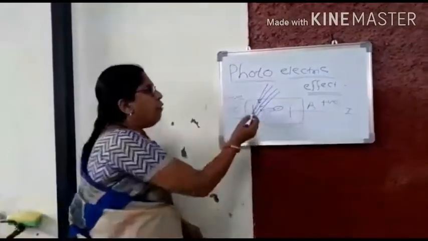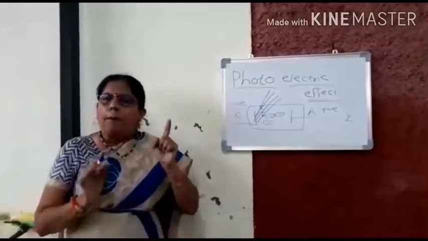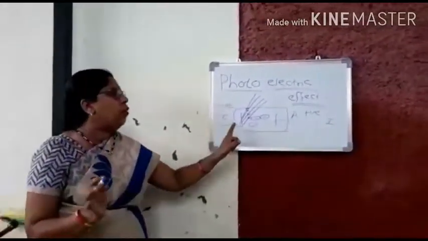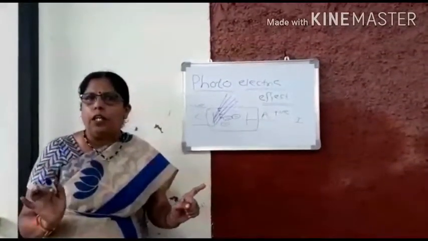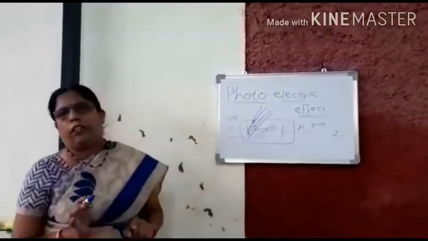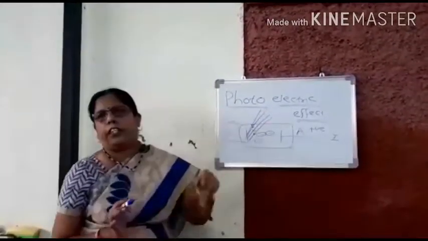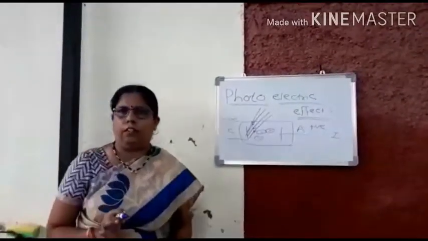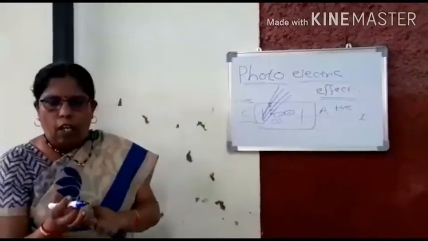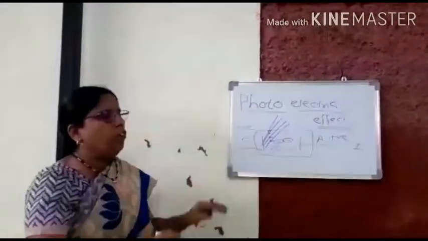Third law: the light which falls on the surface must have a certain frequency, the threshold frequency. Above the threshold frequency, electrons are emitted. Below the threshold frequency, electrons are not emitted from the surface of the cathode. This means that at that minimum frequency, when light falls on the surface of the cathode, it emits photoelectrons, photoelectric current starts in the circuit and the photoelectric effect occurs. So three conditions are required for the photoelectric effect, there are three laws of the photoelectric effect, and this photoelectric tube then works in this circuit.